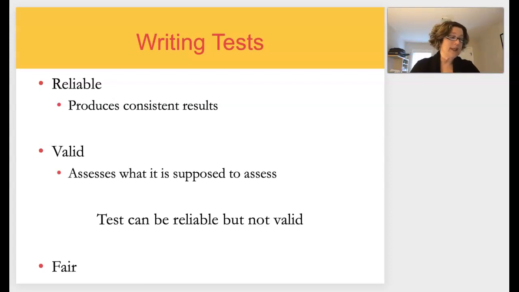This is when all students have equal opportunity to learn and demonstrate their knowledge and skill. So this is when you as the teacher provide that differentiation that we've been talking about, that you choose the evaluation to really reflect what you did in the class, and that you don't bring bias, stereotype threat, or discrimination against any kind of cultural background or any kind of learning disability. So again, the student has to have had a really fair shot at learning the material in order for that evaluation to be fair.